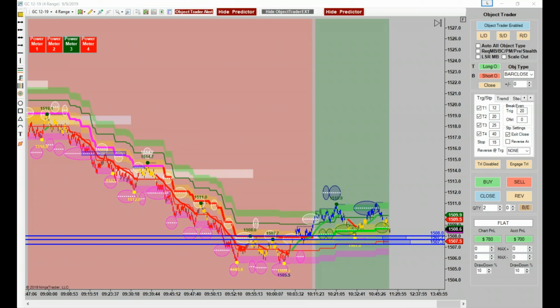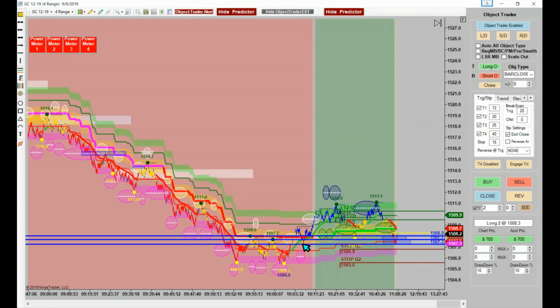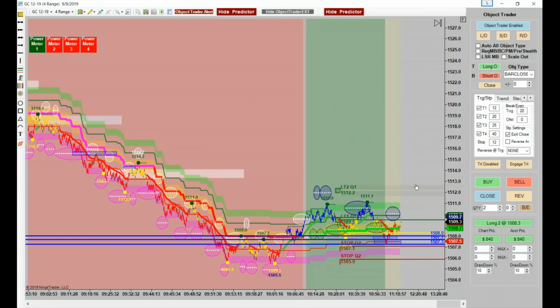I'll fast forward it. What do you think? Yep. Everybody see it? See how you can draw in your charts and get these trades like this? Now I would probably tighten this stop, obviously, and move your target.